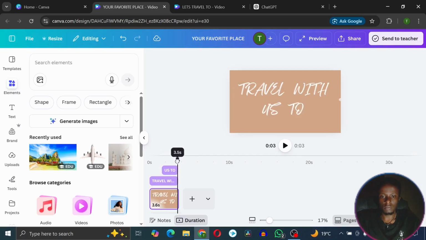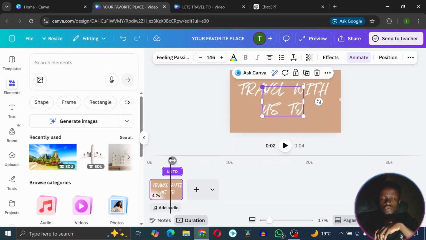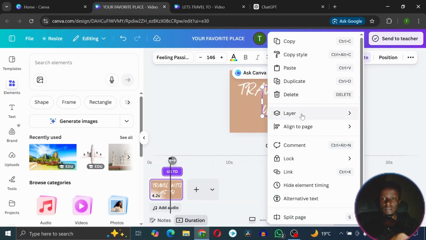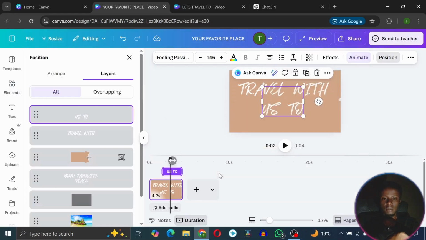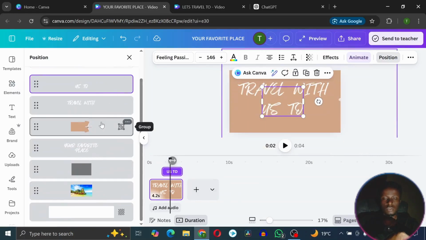See? Okay. Follow closely. So I've animated the first text like that. Now let's animate the second text. If you don't see it, you just right click on any object on the dashboard. You right click, you come to show layer. You are going to see the other things that you cannot see, and if you see them, you can manipulate them.